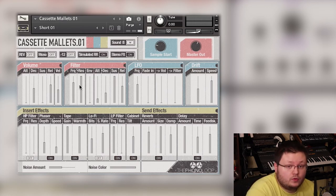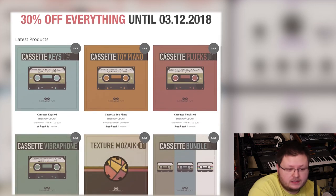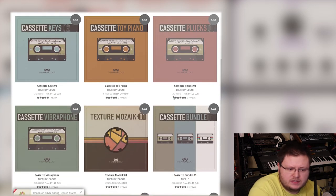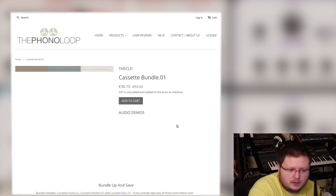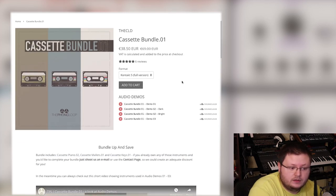So overall, the Cassette Bundle is a pretty damn good package, because for one price, you're getting Cassette Mallets, Cassette Keys, and Cassette Piano. And in terms of the price, if you go to the PhonoLoop website right now, you have a couple days to take advantage of the 30% off Black Friday sale that is still running. But even if you miss it, it's not too much of a big deal, because the Cassette Bundle's already discounted from the regular package.